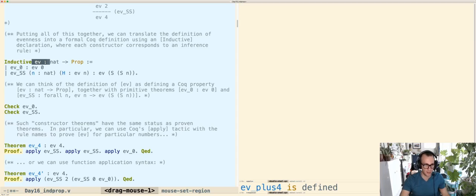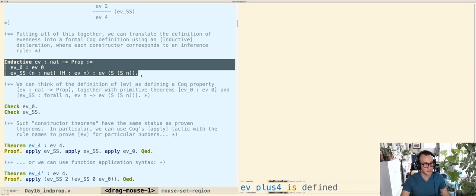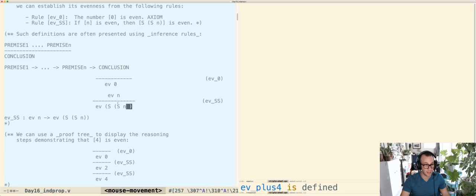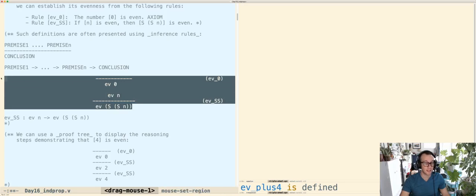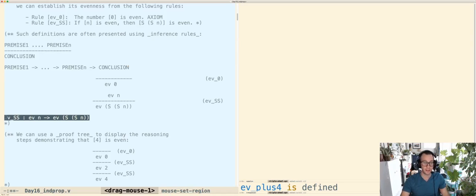Once you've got two concepts for the same thing, it's one thing. With 3 concepts of evenness, they really had better be the same. Right. So to return to the explanation, this inductive is a way of defining the set of rules. We saw a way to present them here in inference rules. I'm going to make a separate video about how to understand these inference rules, but really, this is what you need to interpret them as. And then you should be able to translate any inference rule to something like this.